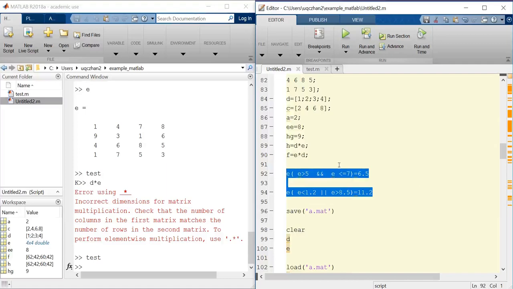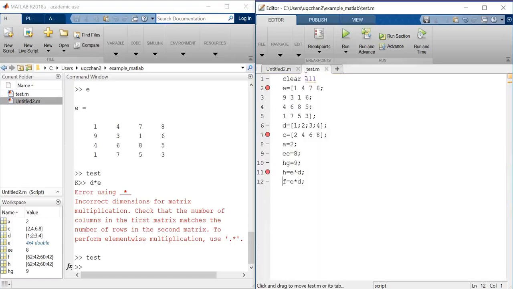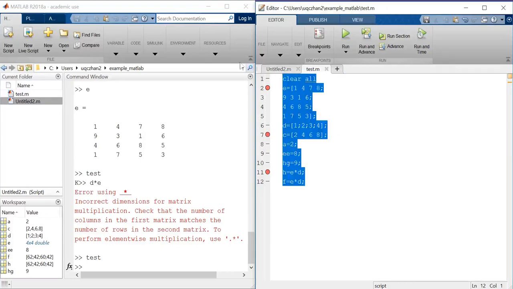Now we always see that the script file can be properly saved. But how about the environment? Let's say instead of saving this bunch of things, we want to save this so that later on we can access the result. We can analyze the result further rather than just running all the script. Yes, you can do that.